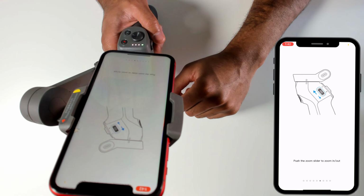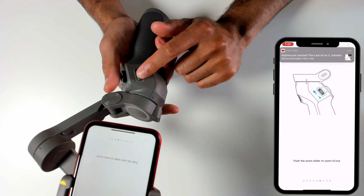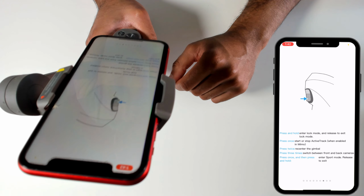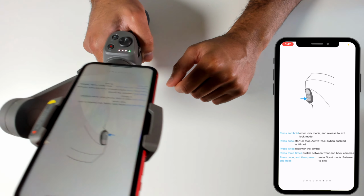Good to know. Push the zoom slider in and out. It's this right here. So you press it up to zoom in and down to zoom out. Press and hold, enter lock mode, and release to exit lock mode. Okay.